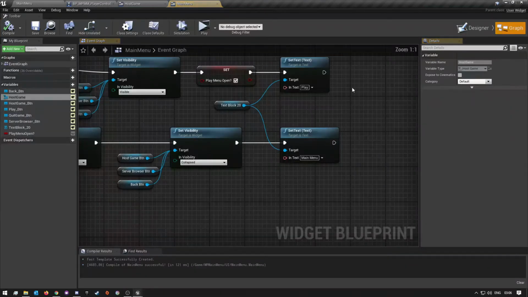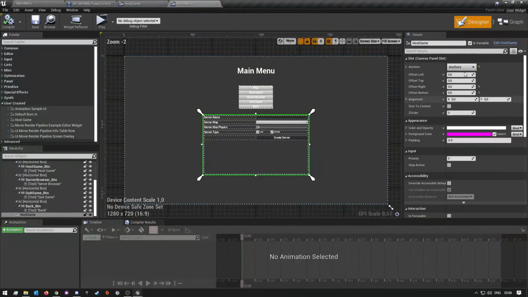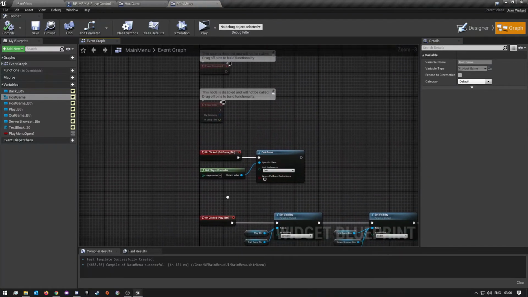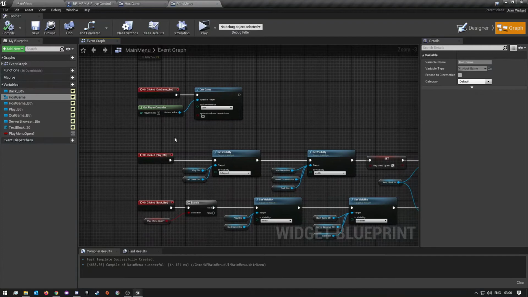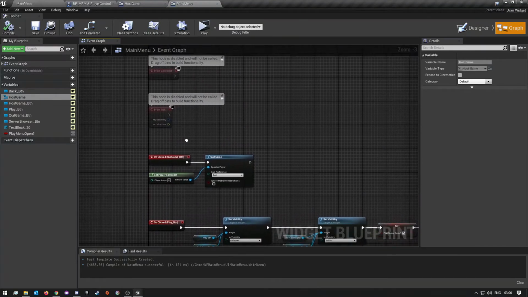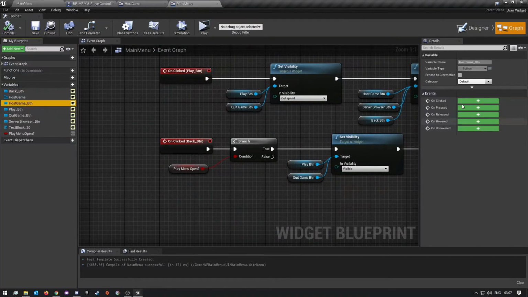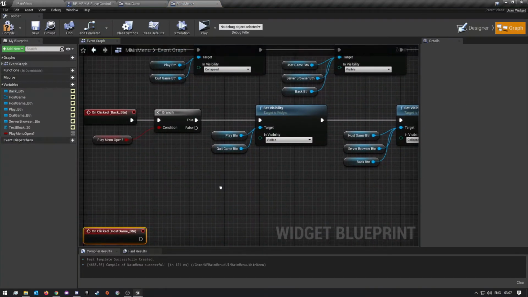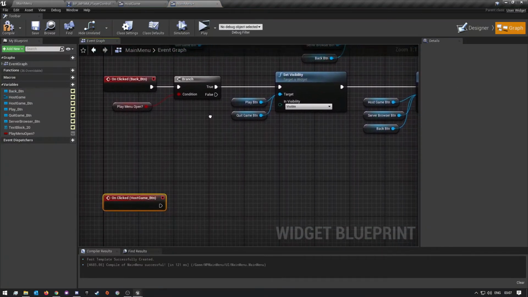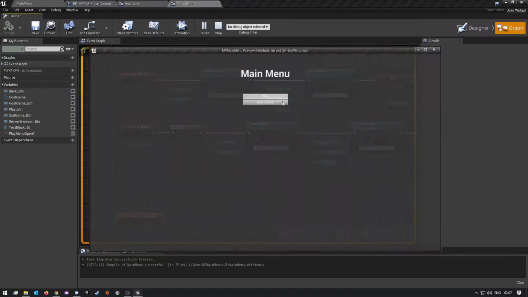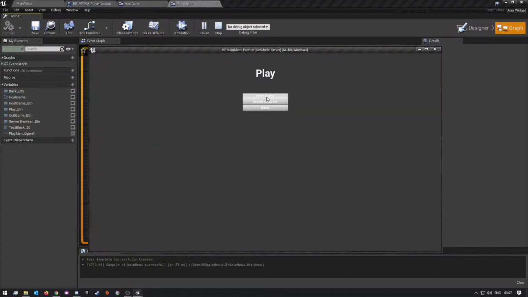Okay, so now this is where we have to actually set up the actual button. When we click on the host game now, it needs to make that visible. Okay, so where is our host game button? I think we haven't set it up yet. So click on host game, like so. Okay, so with this, if I remember correctly, let me just double check. So if I click play, click on host game.